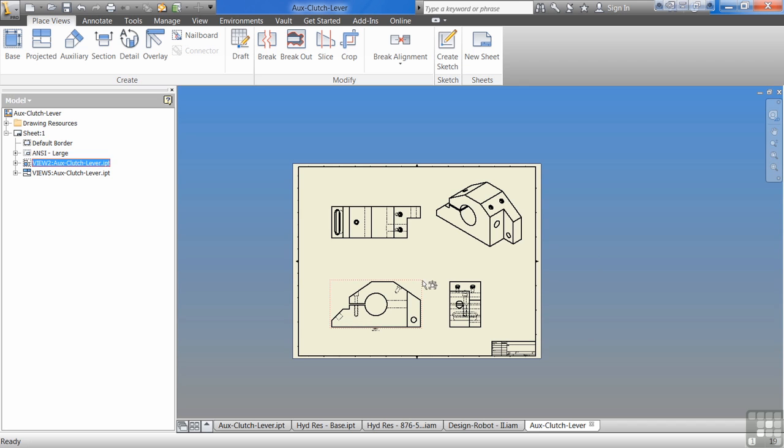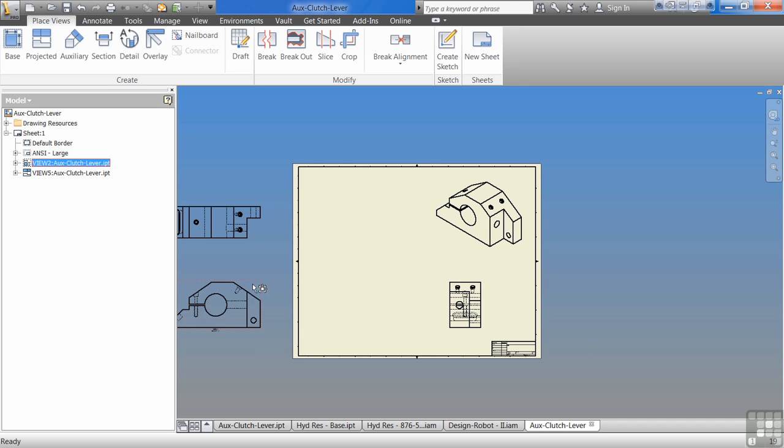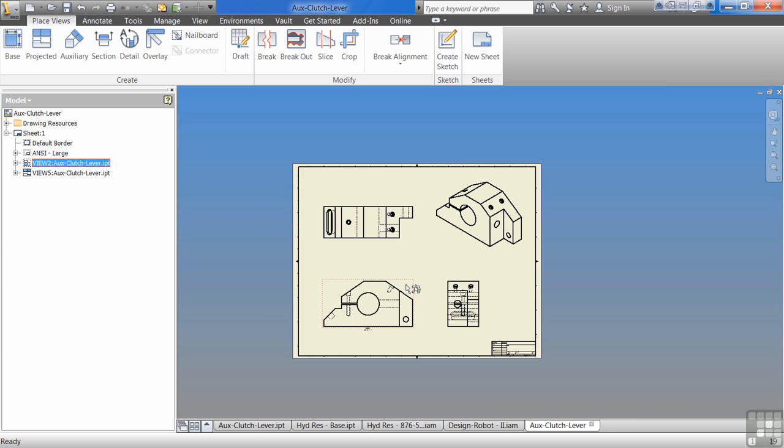So it doesn't matter if the base view is off the sheet. If I didn't even want to have the base view, if I just wanted to have this one side view, or if I was going to have like a section view, I could technically have base views reside outside the sheet and never be printed. And we can take and drive everything else off of this base view.